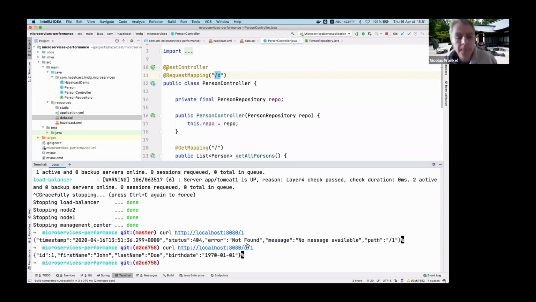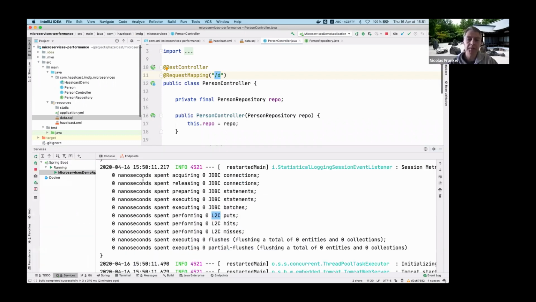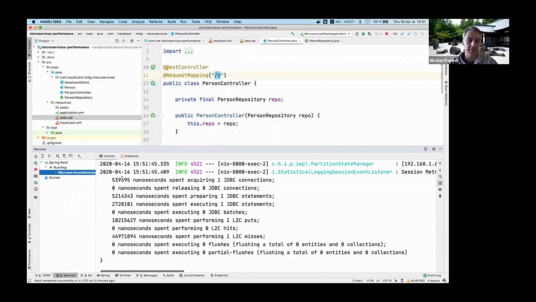And now we can check. Here, for example, now since the statistics are enabled, we see that we had one cache miss because the cache was completely cold. Nothing was in the cache. There were no hits. And after the miss, we did one put. So now if what I told you is true, we should have this entity in the cache.